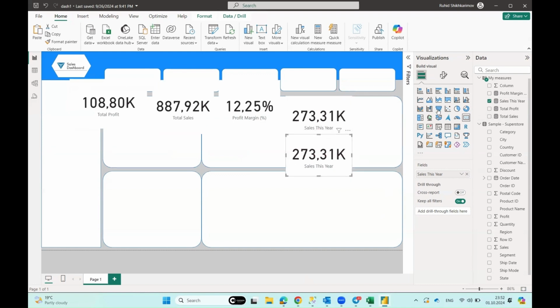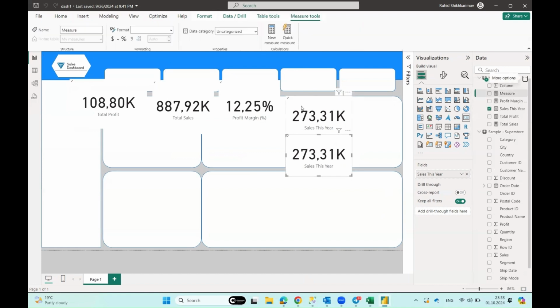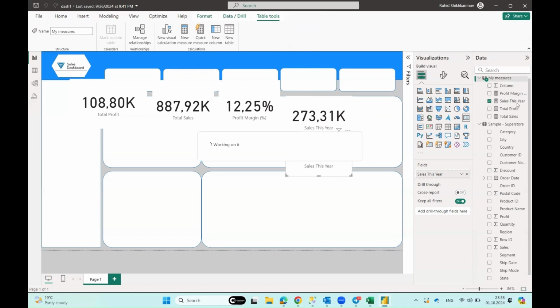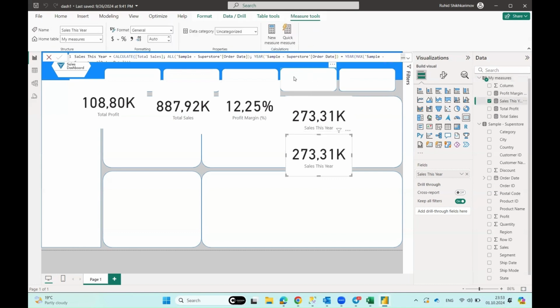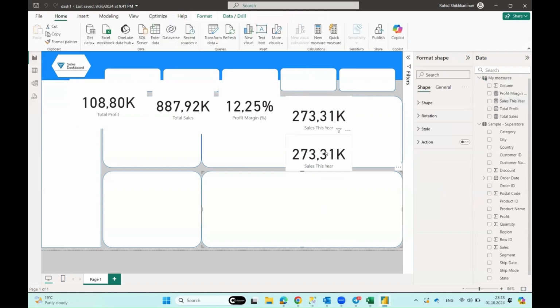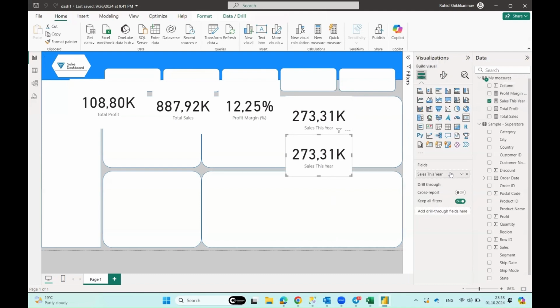And in the same way I will create the last year measure here. I will copy the value of this sales year here and paste it to the last year. I will remove it and create a new measure.